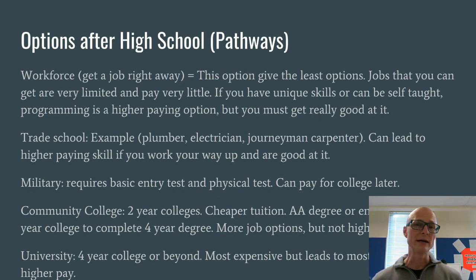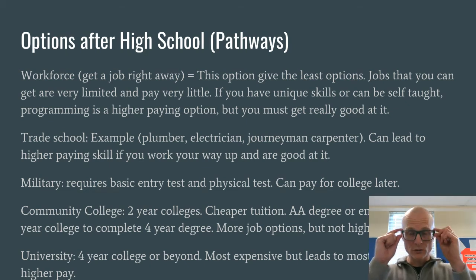They talked about pathways. After you graduate high school, you're going to choose one of these pathways, but they have you start planning for it now. Whether you're going to enter the workforce, in other words, get a job, whether you're going to go to a trade school, whether you're going to go to the military, a community college, a university. And we talk a lot about what each of those offer for you.